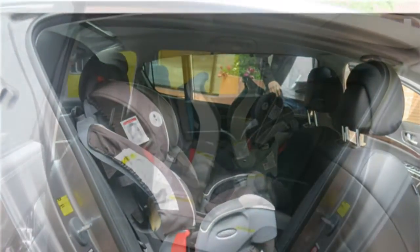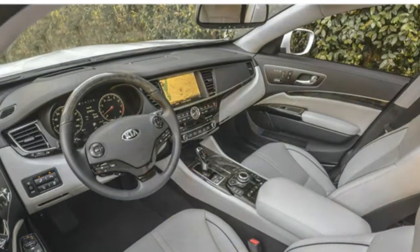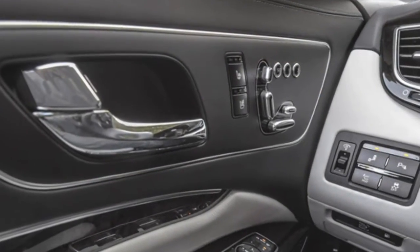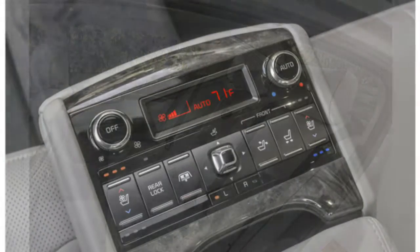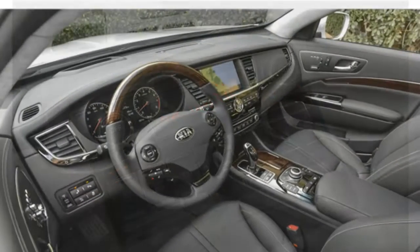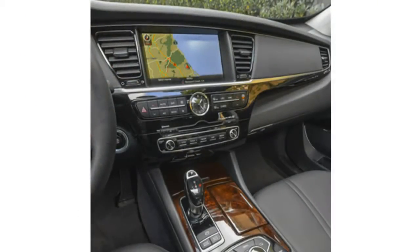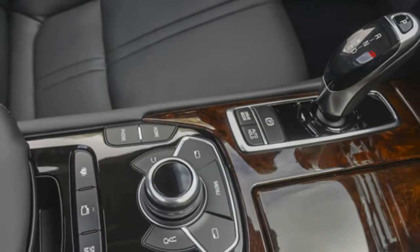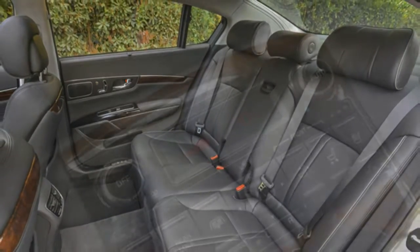Additional standard features include front and rear parking sensors, an Evo infotainment system with voice recognition, navigation, HD radio, Android Auto, two USB ports, Bluetooth, a 14-speaker audio system, satellite radio, and a 9.2-inch touchscreen. Kia's UVO Luxury Services system is new for 2016 and comes standard. It includes roadside assistance features and allows you to download an app to lock, unlock, and start the car, and adjust climate settings from your smartphone.